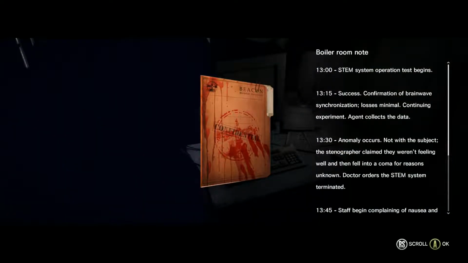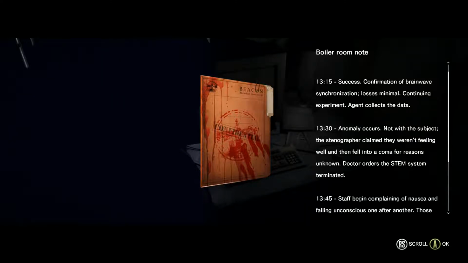Okay, boiler room notes. STEM system operation test begins. 15 minutes later, success, confirmation of brainwave synchronization. Losses minimal. Continuing experiment, agent collects the data. 15 minutes after that, anomaly occurs. Not with the subject, the sonographer claimed they weren't feeling well and then fell into a coma for reasons unknown. Doctor orders the STEM system terminated.